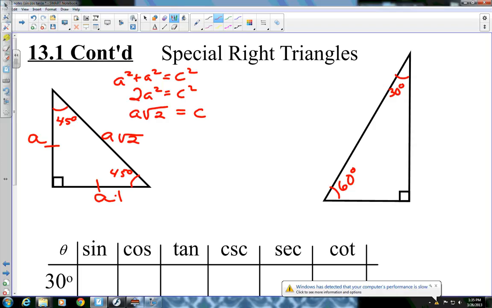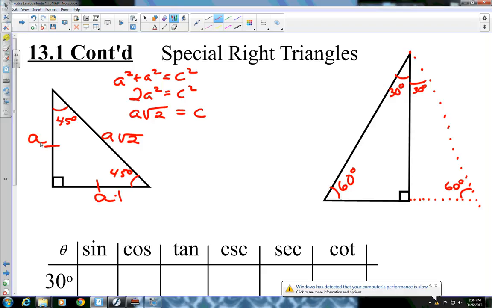Okay, now, just to help you remember the proportions on a 30, 60, 90 triangle, I'm going to have you sketch a reflection of the triangle that's there. So that's like the same one was laid on the side. If that was the case, this would be 60 degrees. This would be 30 degrees. So the triangle we just created, what kind of triangle would it be? Equilateral, right? All three angles are 60 degrees. All three sides are the same length.